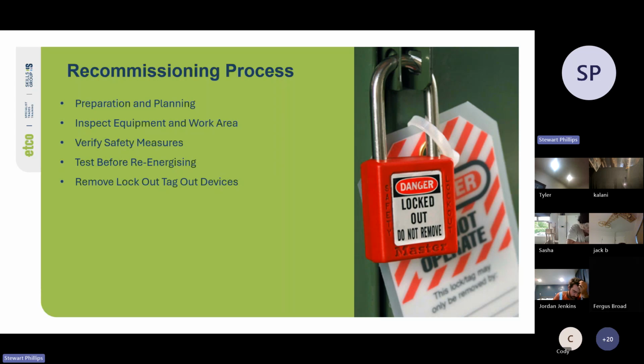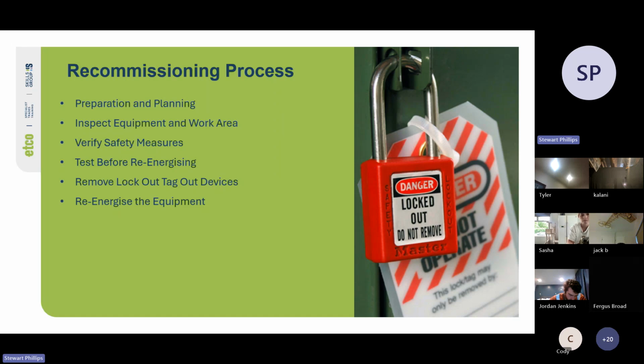And if it's a shift work situation, the person who applied the lockout will go with the person who is replacing him. The original person will take their lockout tag off, and the person replacing him will put their lockout tag on. Yeah, safe removal. So notify all personnel that the equipment is about to re-energize and confirm the work area is clear. Cool, and then we can re-energize the equipment.